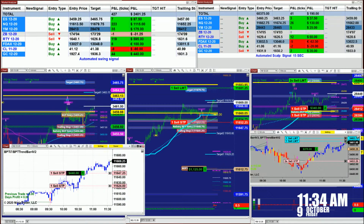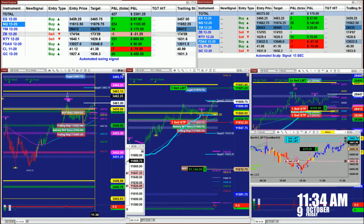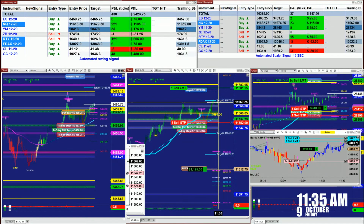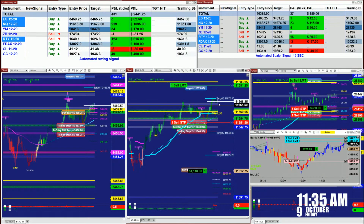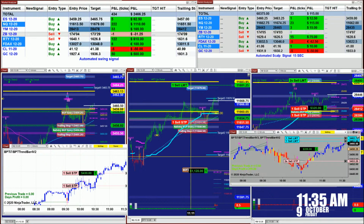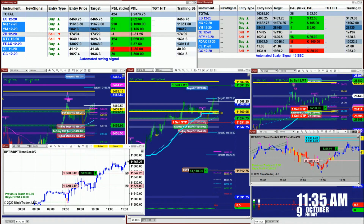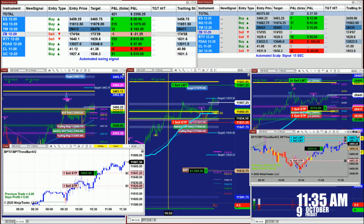So now I know I still have plenty of bread on the Nasdaq because the ES is climbing and testing the 3462.25, and probably it is the final from now to 12 o'clock. So most likely this Nasdaq, after this profit taking on target 3, this is the last target for today. Target 3, profit taken, fine, I can accept that. And now a little pullback, I can accept that. And this market is going to climb to the $1,000 trade, or $700 trade, or $800 trade. I don't know what will happen tomorrow until we start the market at 9:30, but I know today this is my aim.